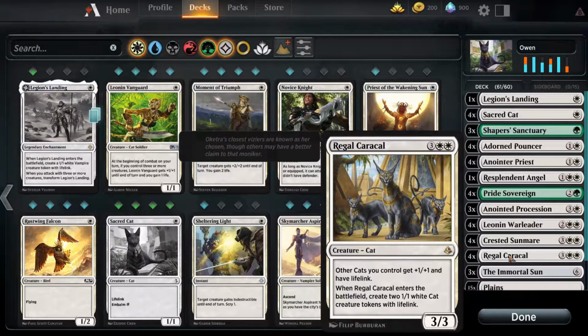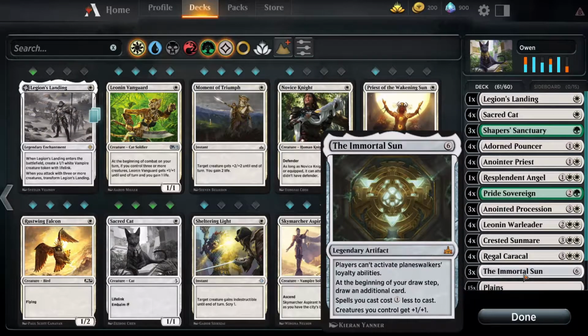Regal Caracal, again, that brings out 2 cat tokens with lifelink, and it feeds off all the other cards. It's just amazing how many creatures you can have. And then this one here obviously gives all the creatures +1/+1. Your spells suddenly become a lot less to cast. You get 2 cards a turn, which you really do need.